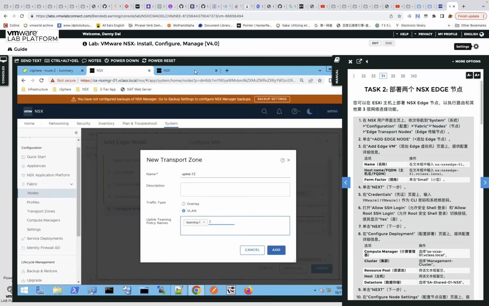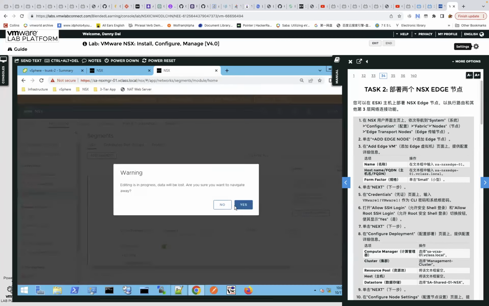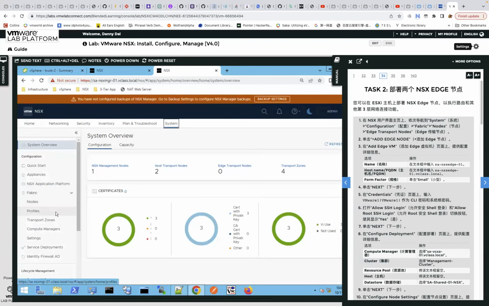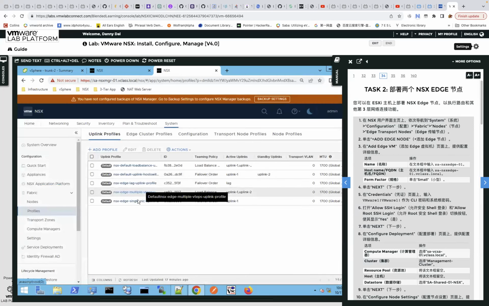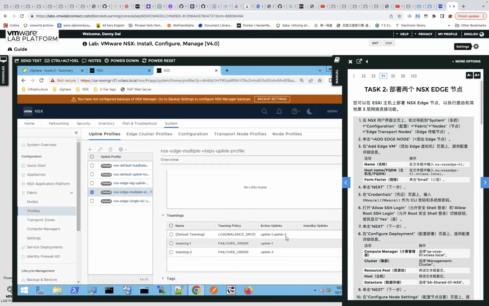let me show you that. Let me show you a system profile. So we want to use the default, this one, edge multiple VTEP, right? So in this uplink profile, we have named the two additional teaming policies, teaming -1, teaming -2.